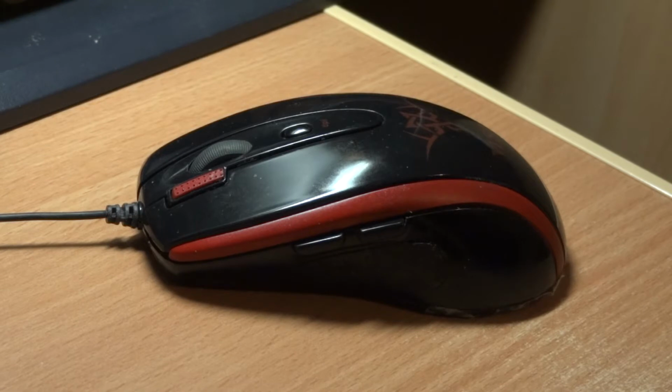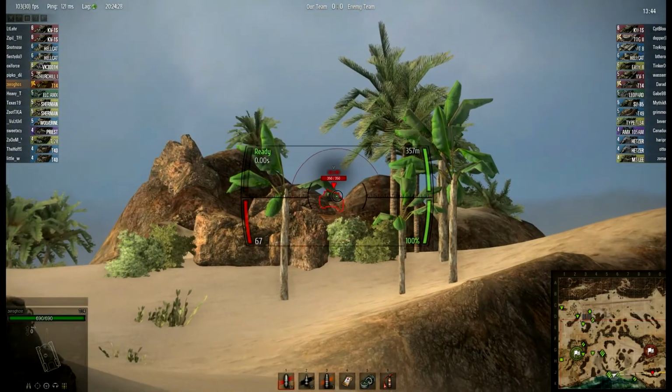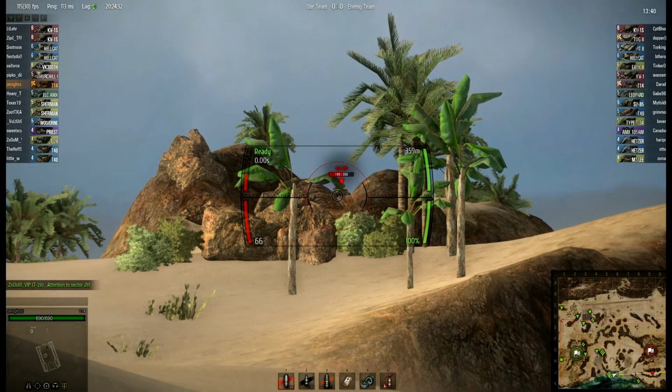So this causes a lot of problems when I'm trying to aim for certain things, like in a lot of tanks when you need to hit those weak spots. It really is a pain if your mouse won't move properly, and I'll show you a clip here why. As you can see here, it's taking me a full 2-3 seconds to even somewhat aim at this tank.